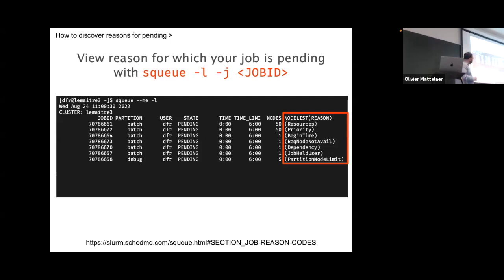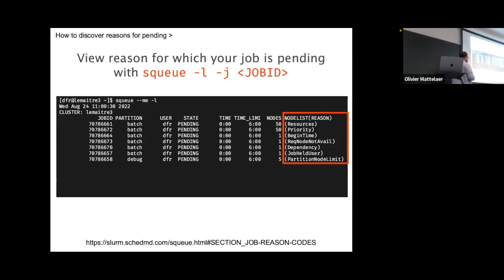And if you want to know exactly what those reasons mean, you can have a look at this page in the documentation. So again, I'm not going to explain everything. Just know that if you see something which is not priority or not resources, it's always interesting to have a look at the documentation, make sure what the reason is, see if you can understand it, and it might be something that you need to change in your job.